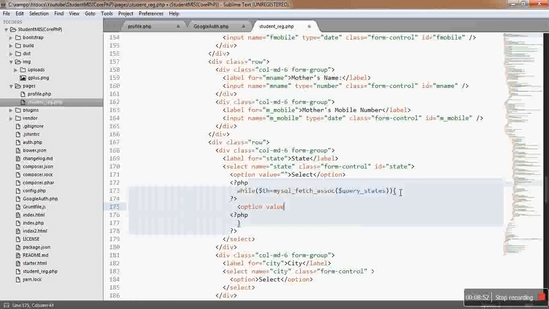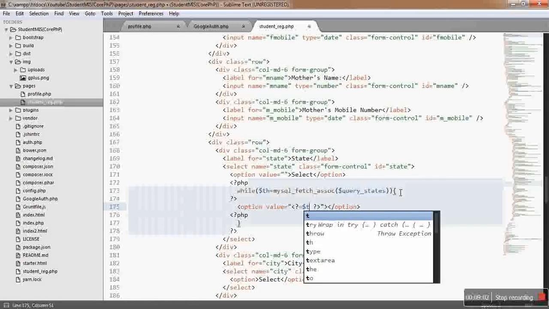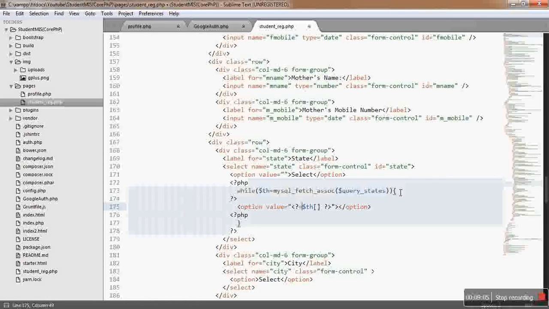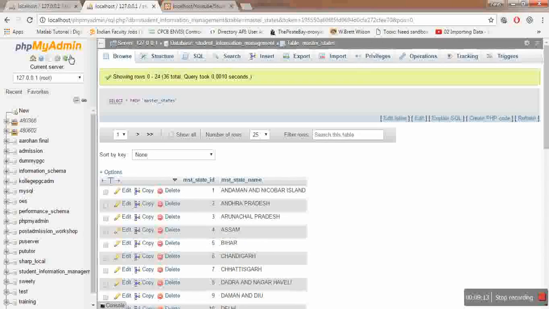Option value, I need my value, and I need something over here. So the value has to be, this is a shorthand for PHP, the ID, because I need to pass it on to the city table to get the data from there. So it has to be state ID.